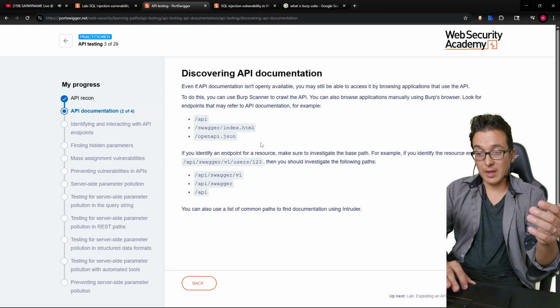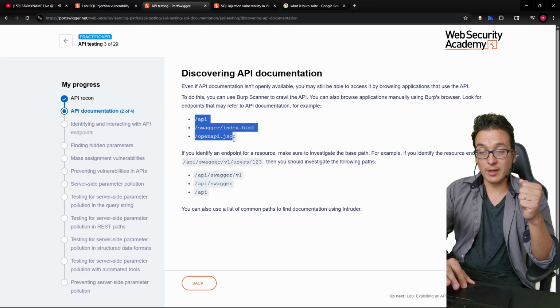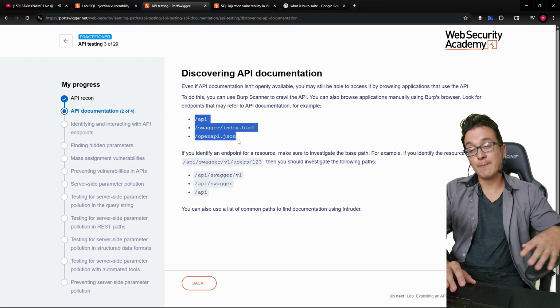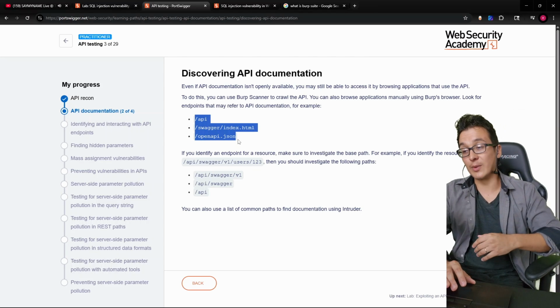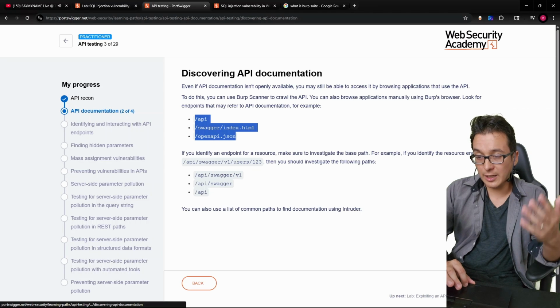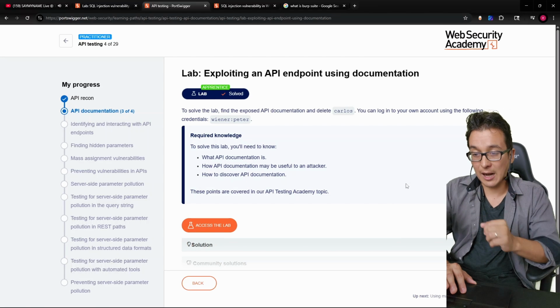Okay, so if we were looking for documentation as a developer, we would go into one of these routes and then we would see, if I want to interact with the user's route, I would have a payload like this, or I would send this type of HTTP method. Going through all the content, leading you up into the lab, we will be well prepared to tackle this.